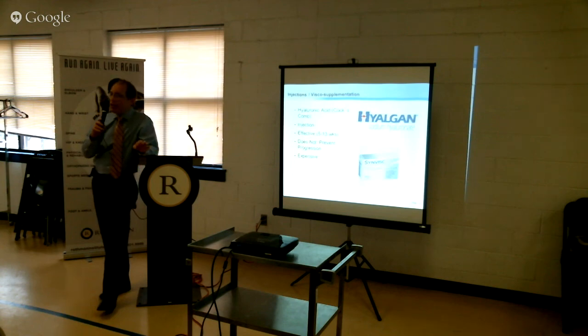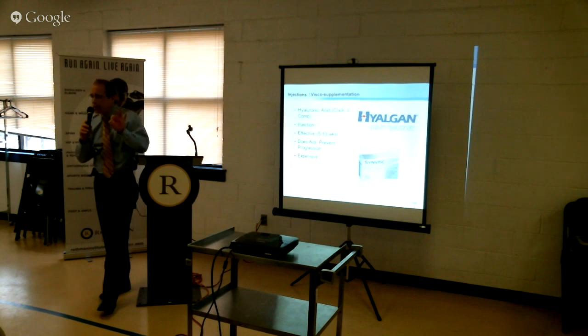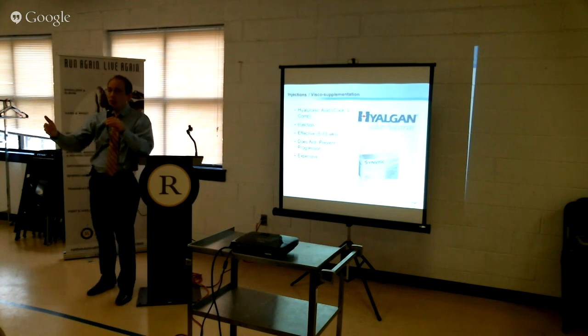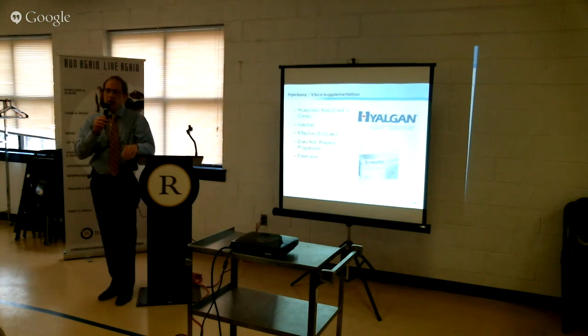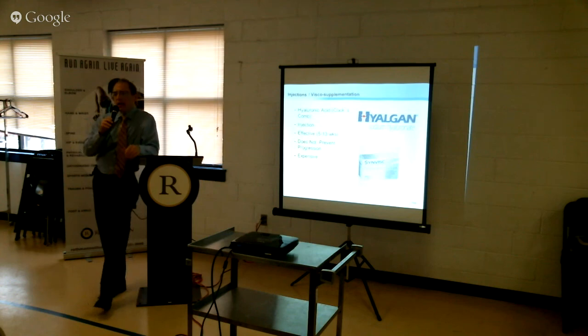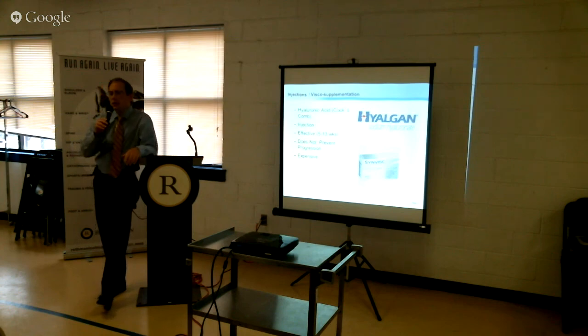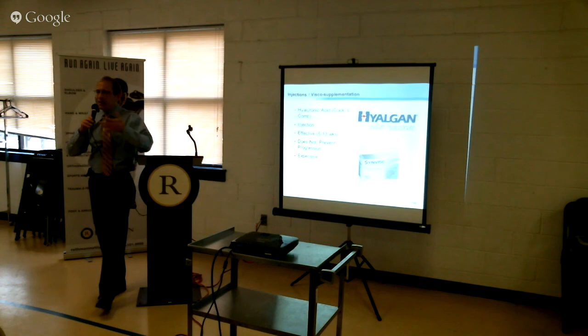The effect of these shots is usually not as immediate as a steroid shot. Most people get a cortisone shot and, really in an hour almost, they'll notice the difference. These don't seem to work quite that way. I've had patients who had to go through the whole series of shots before they really noticed the difference. So we'll usually give them as a series, and then usually we'll see the patient back about 4 to 6 weeks later. And usually by that time, you should know if it's really done anything for you.